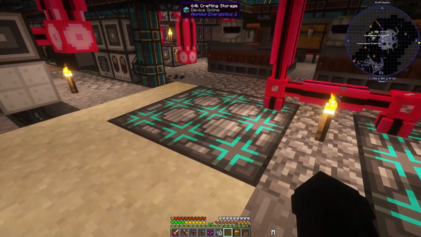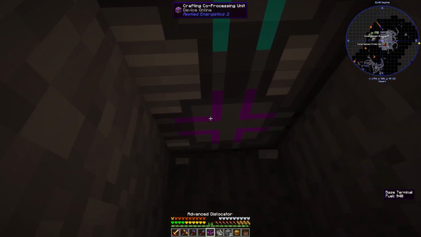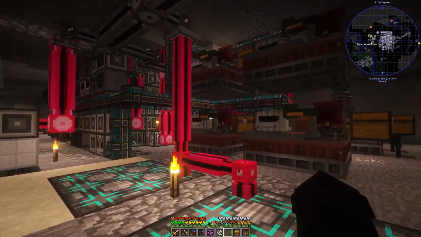Here we have the crafting storages and all of this. It's underground, the co-processing units, everything. It's small, so we can only do 2 crafts at a time, but it doesn't really matter. I feel like that's enough.